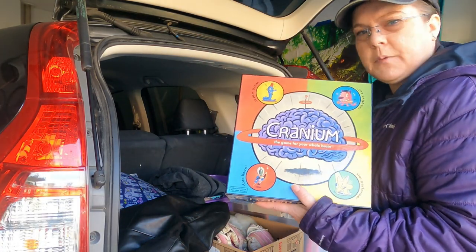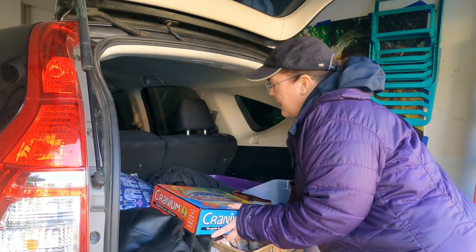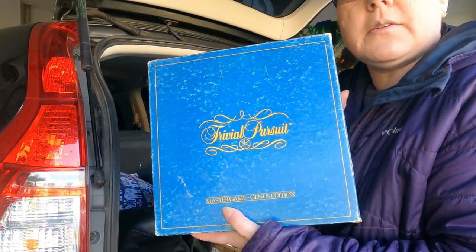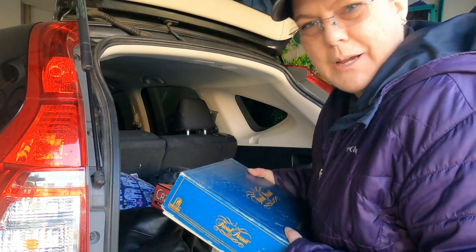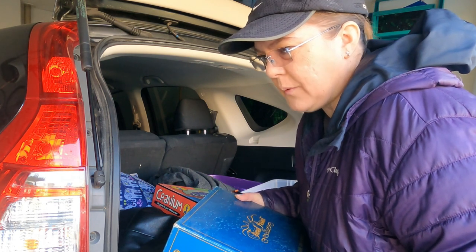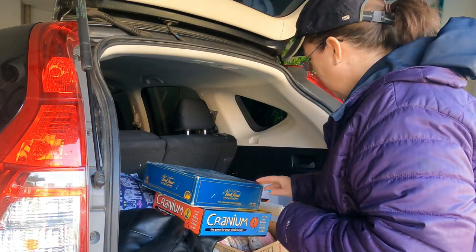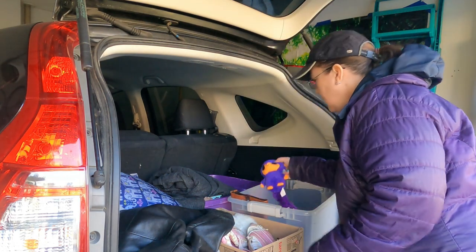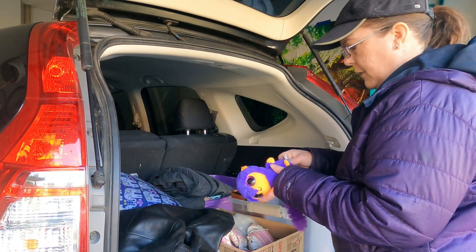Cranium, which is a fun game. And then Trivial Pursuit — you can sell the wedgies, whatever those little pie pieces are called. What you want to look for when you're sourcing games is unique games — like if that was Trivial Pursuit Star Wars or Star Trek, something more like that. Also, watching YouTube is great to learn, but watching YouTube in lieu of actually listing items is not good.